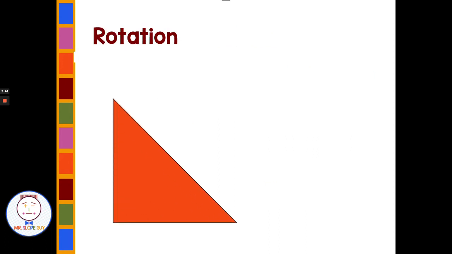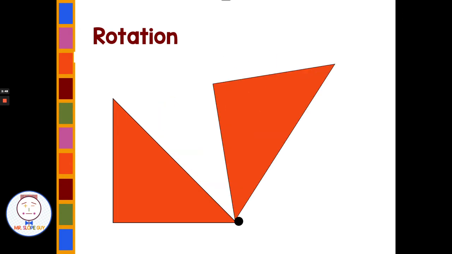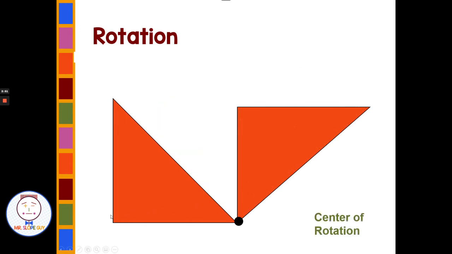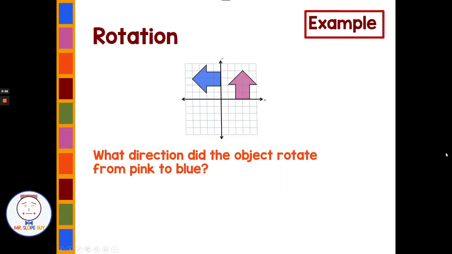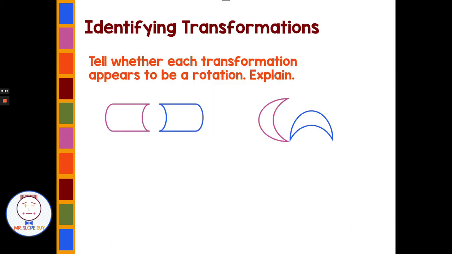We could rotate this triangle around that point. Notice how this line that's horizontal is now vertical. This vertical line after the 90-degree rotation is now horizontal around this center of rotation. What direction did the object rotate from pink to blue? If I look at the pink arrow to the blue arrow, it looks like it turned from here to here. I would say it is a counter-clockwise turn of 90 degrees.